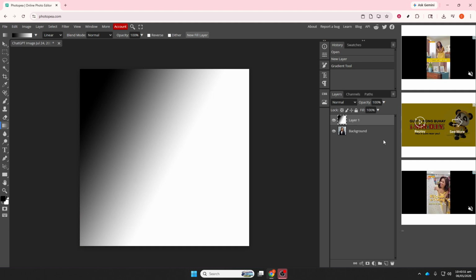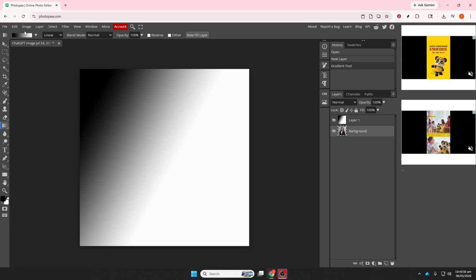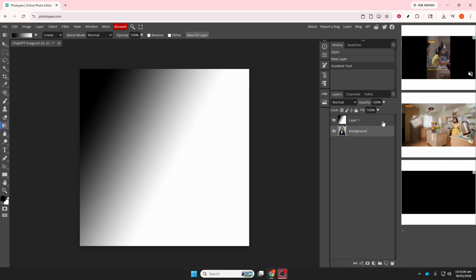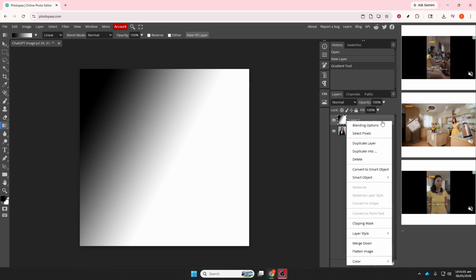To make the transition smooth, feather the selection. Go to Select, Modify, Feather, and enter a value between 100 and 300 pixels. The exact number depends on your image size. Smaller photos often look good around 100 to 150, while larger images benefit from 200 to 300 for a softer fade. If the edge later looks too harsh or too soft, you can undo and try a different value.